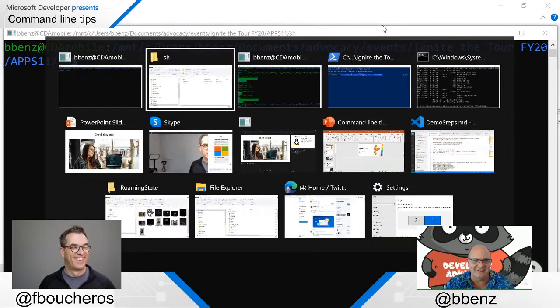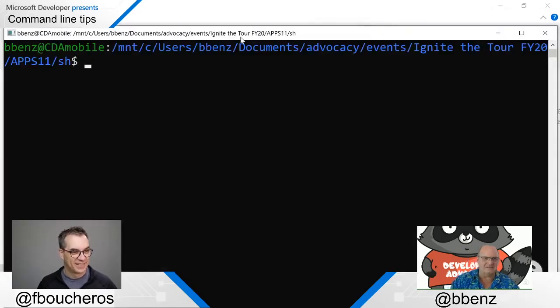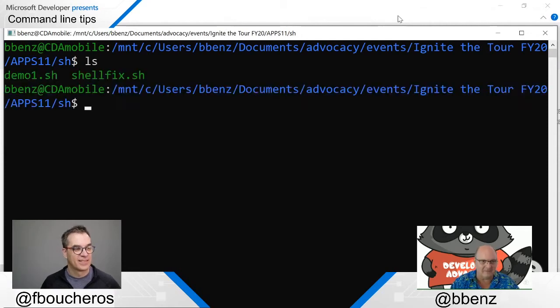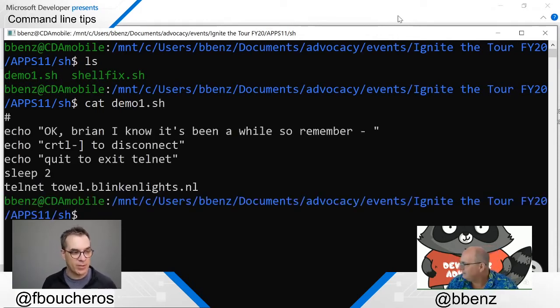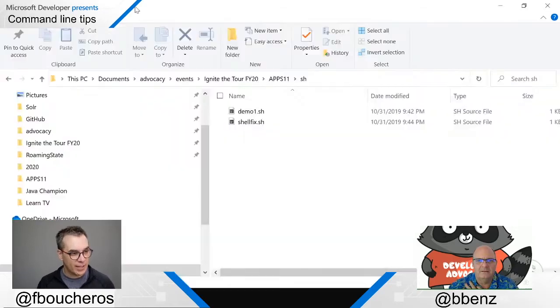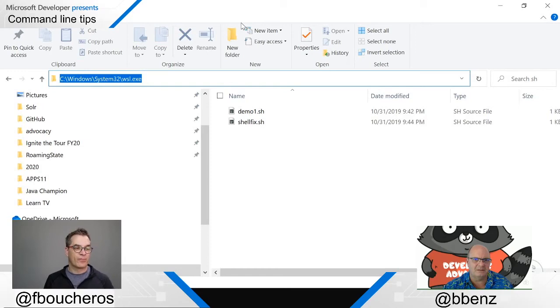But anyway, I go back to this one, and then I can do a list, and then I can say cat demo1 shell. Okay, so from the Windows terminal, you type WSL. It opened Linux. So now you're in Linux. Right? No, it actually wasn't Windows Terminal. That was just File Explorer. Sorry, File Explorer. Yeah. And now WSL opens, and now you're in Linux. Correct. So just from here, I just type WSL, and it opens me in this directory in Linux.